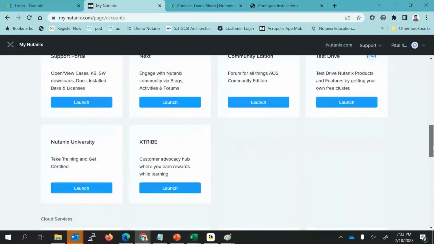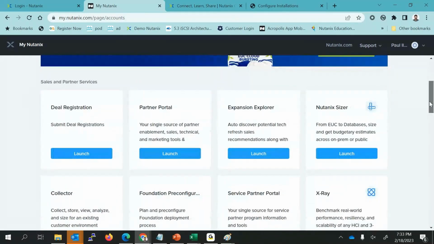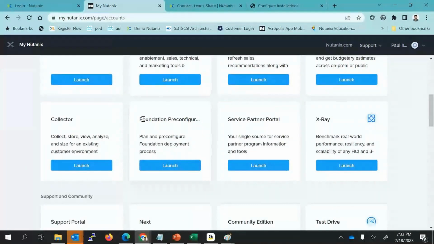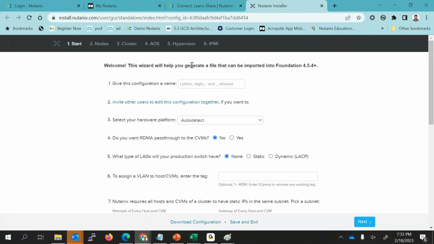But today's session we are actually going to see Foundation pre-configure. We are going to see how the Foundation page looks. Once you click, it takes you to this screen. Just click add new. This is not the Foundation screen, but this one is the Foundation screen. When you install Foundation, you get this screen. You have to enter the Foundation IP, then enter the port number, then you will be able to get this screen. It is similar to how you do it in production.